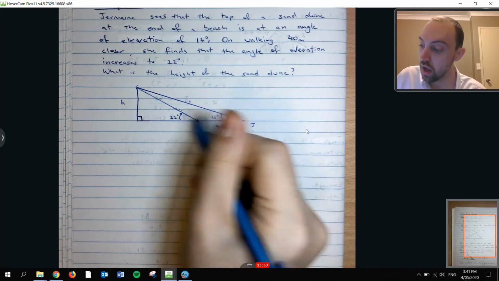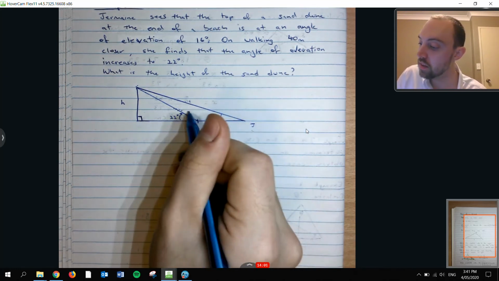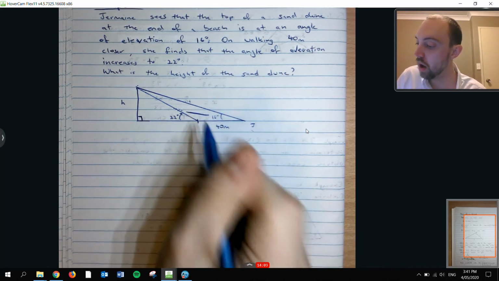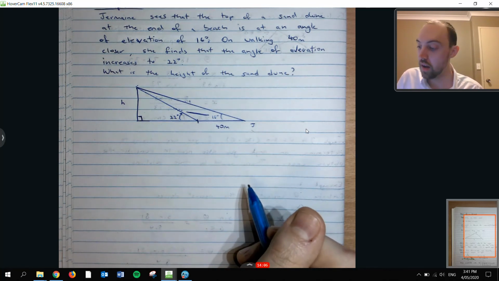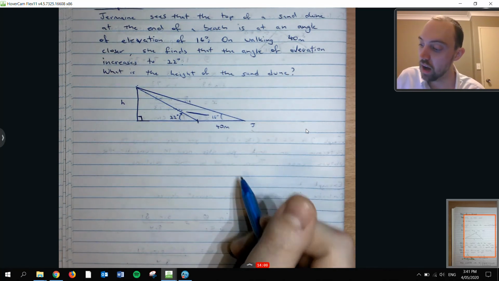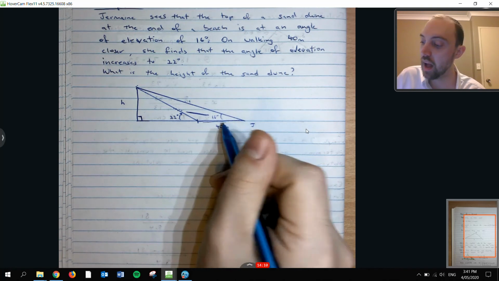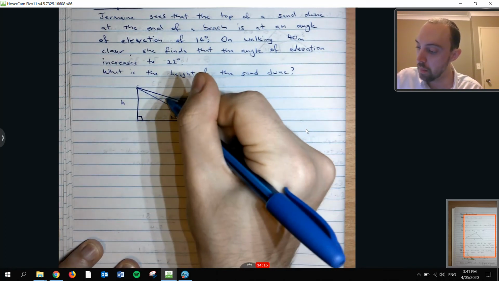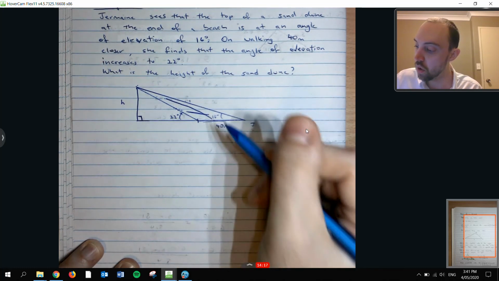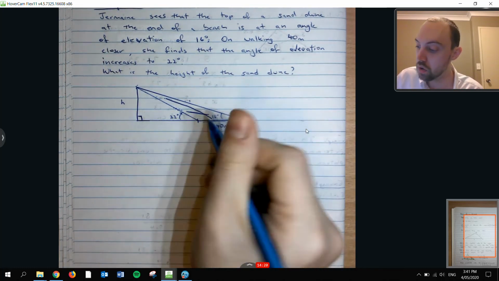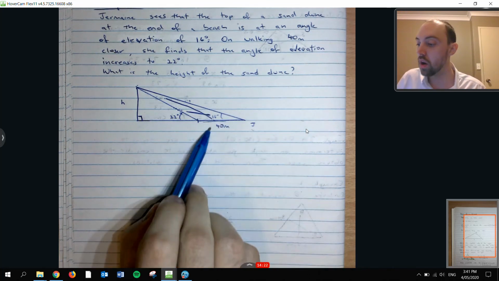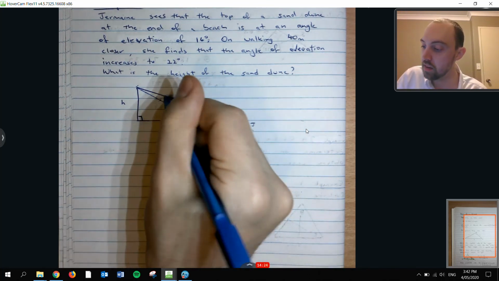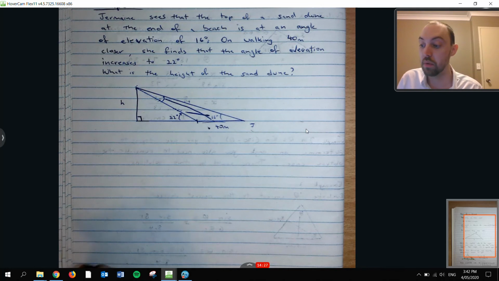So, how do I find one of these two sides? Well, I have a 16-degree angle opposite that side, and I need one side and the opposite angle there. So we definitely need to include this 40 meters because it's the only side that we know of our non-right angle triangle. The opposite angle to that 40 meters is up here, so we need to figure out what that angle is first of all. Might take one or two steps, depending how you think about it.